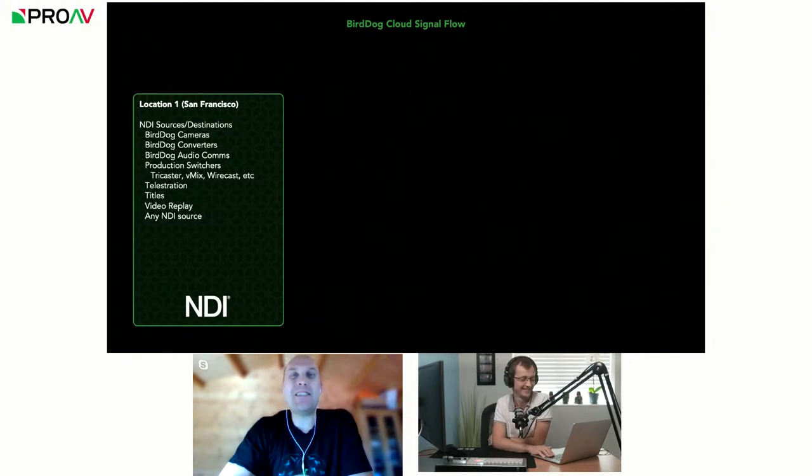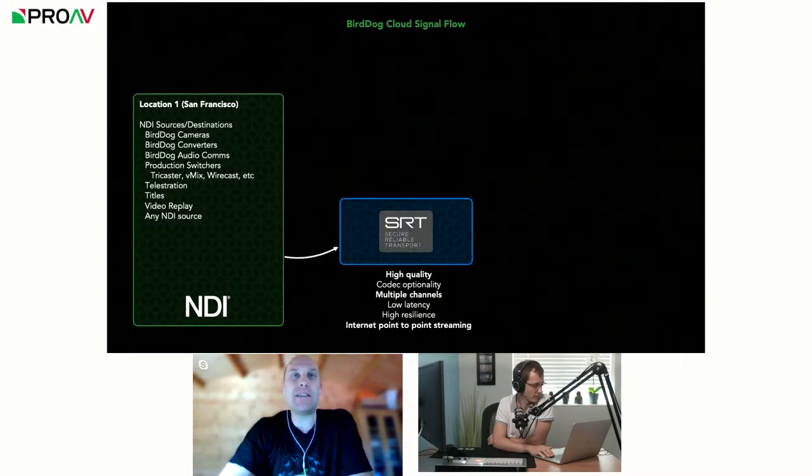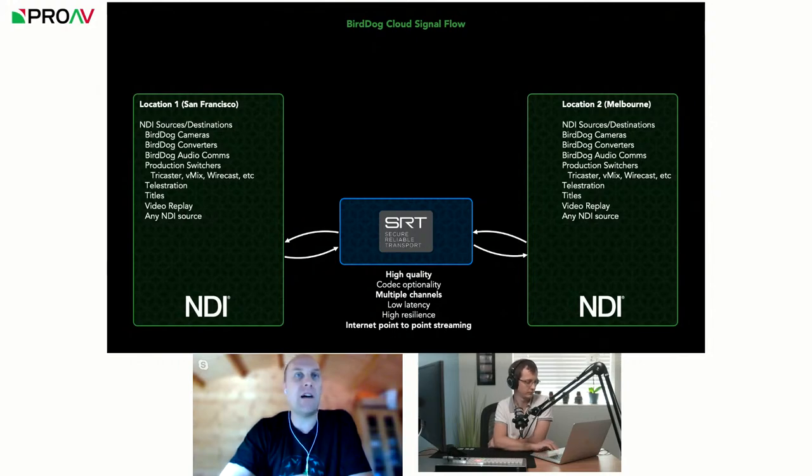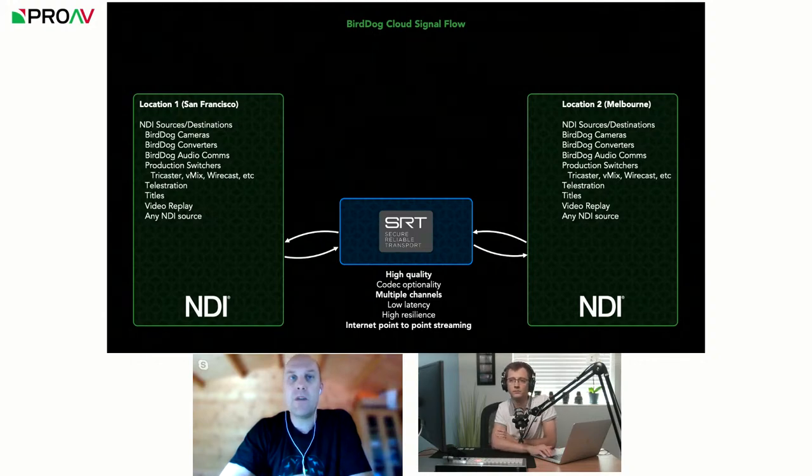So these next few slides will give a base outline of a very simple point-to-point connection. We have a location one, which has multiple NDI sources, which could be anything. Could be a BirdDog camera, could be a converter, it could be an output from a TriCaster, from a vMix, from a Wirecast system. We could have any NDI source working on that. So it could be NDI HX, could be a full NDI, it could be anything. Cloud will see that.